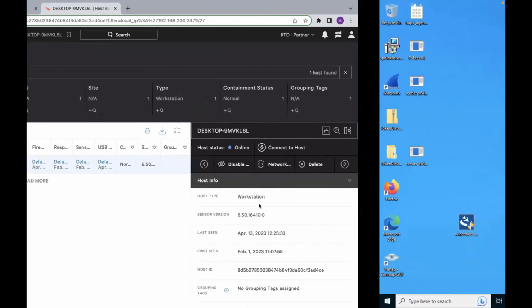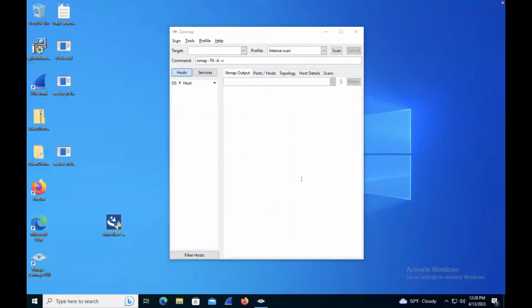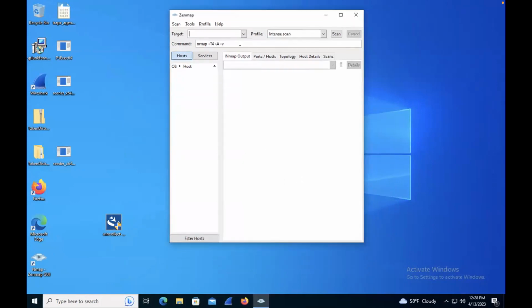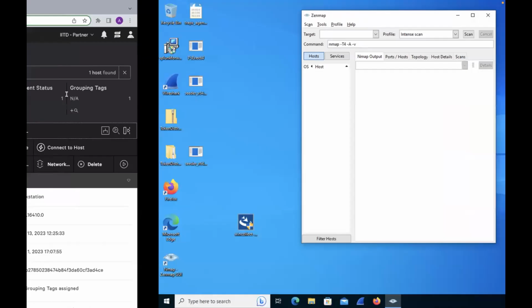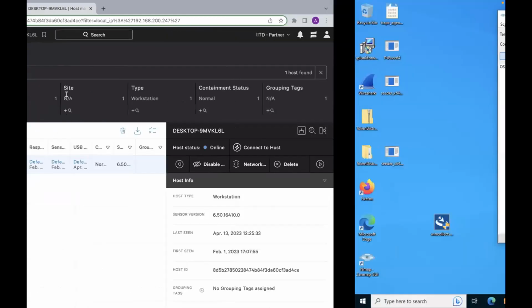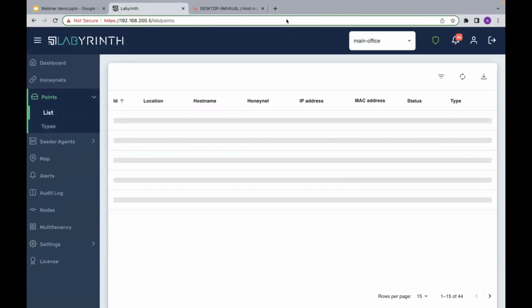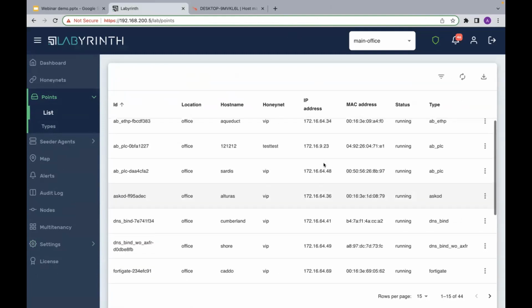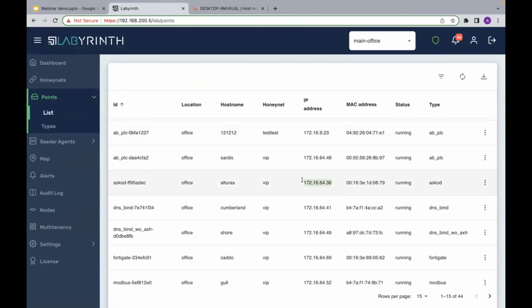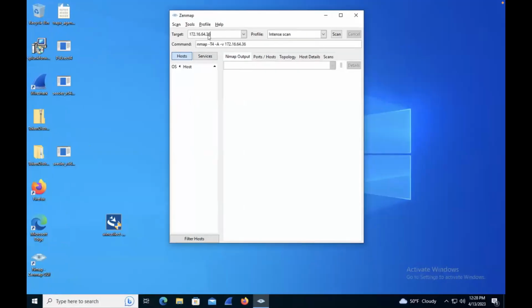So let's try to perform something from this machine, attack any of the endpoints, and see what happens. For this, I have my nmap. Let's go to the endpoints list. Let's choose an IP address and paste it right here.